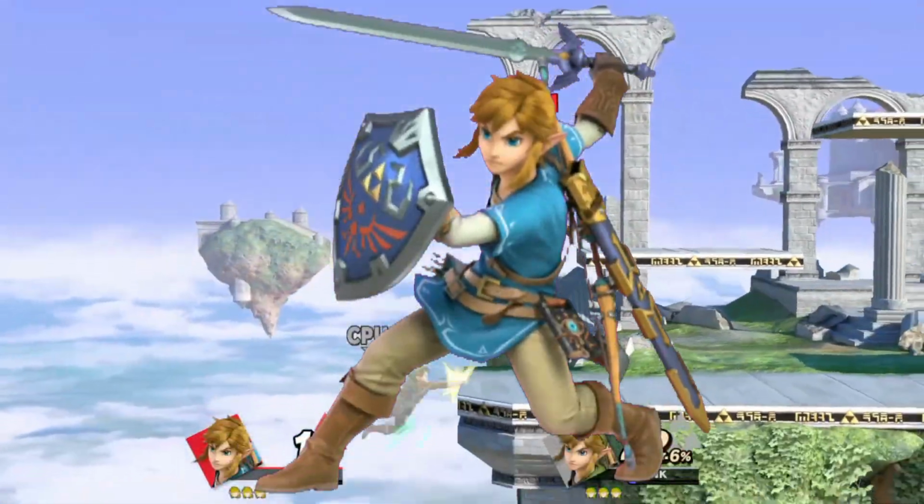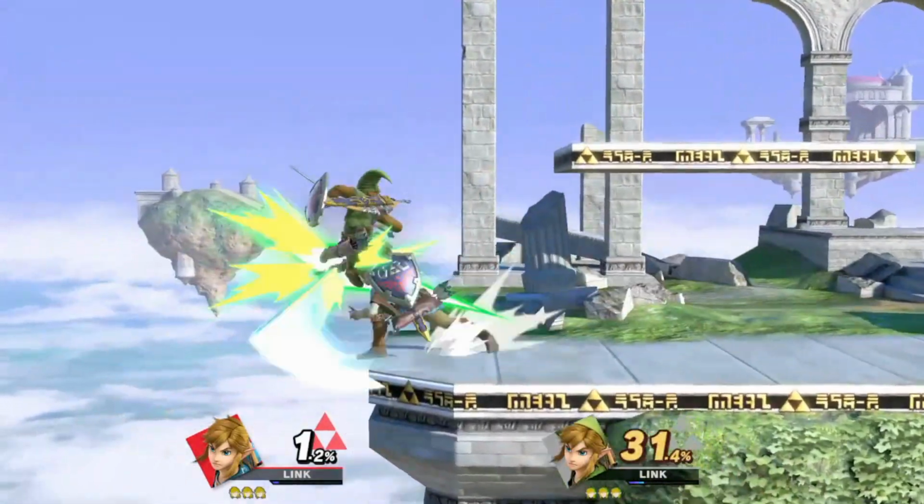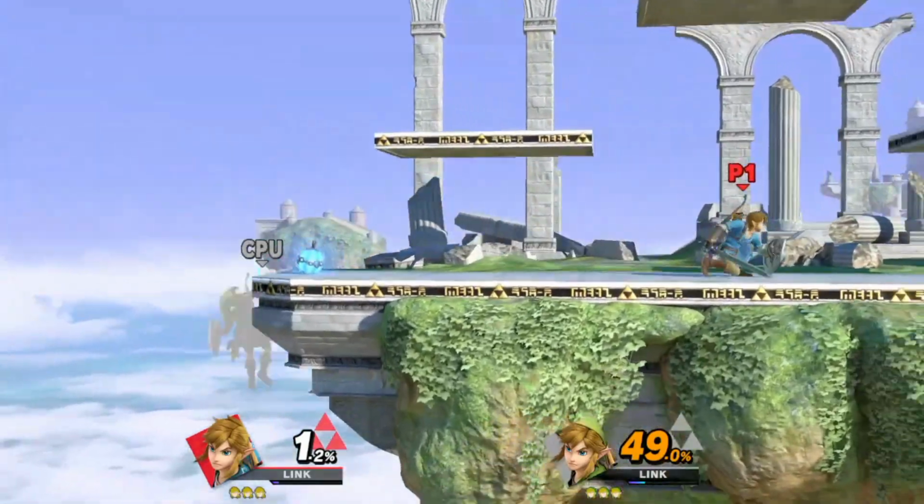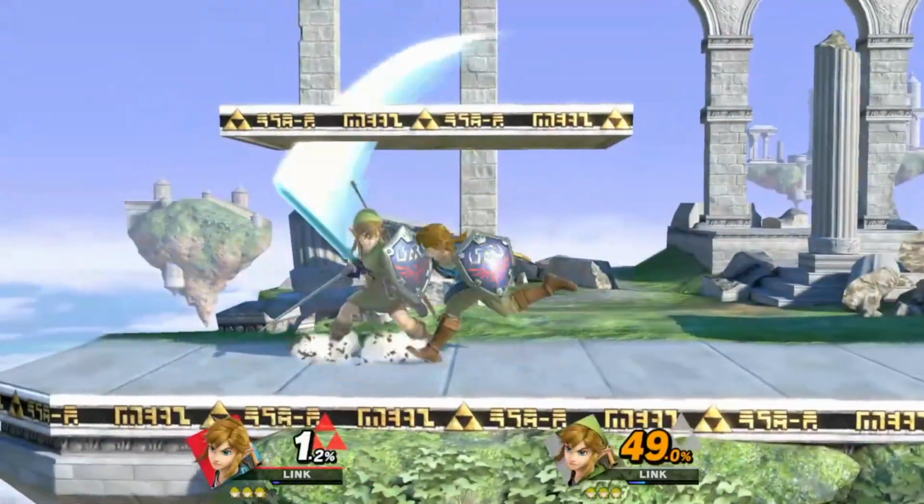Link! Link's default appearance in Smash Ultimate is the one from Breath of the Wild, so it only makes sense that he has more moves from there.